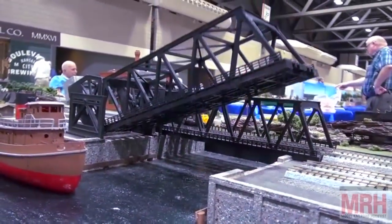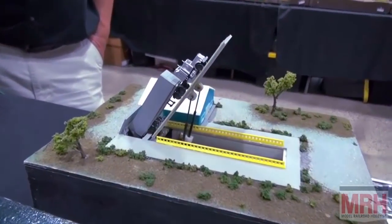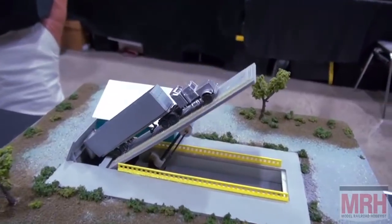What are these modules that we're looking at? Fei's got his own separate situation, his own inner loop running off the main branch, but he's got a lot of proactive buttons that you can push that operate this and that. Oh, so the kids get to touch it. The bascule bridges go up and down. A dump truck dumps its load, that type of thing. And literally inviting, please touch, that type of thing.